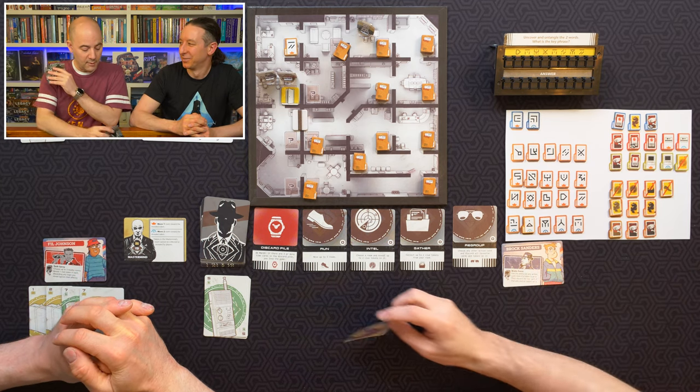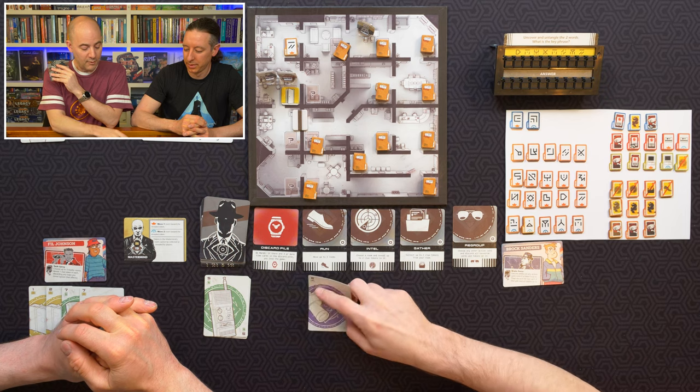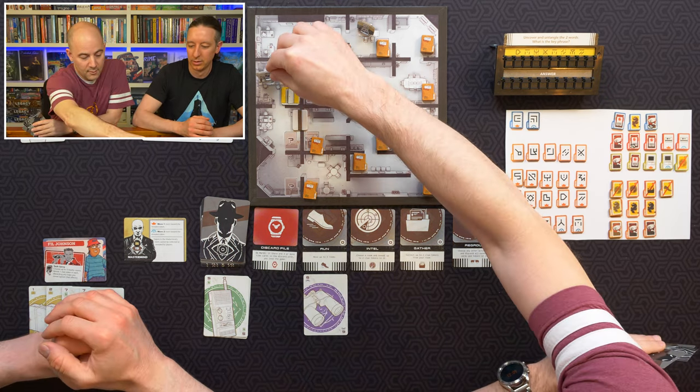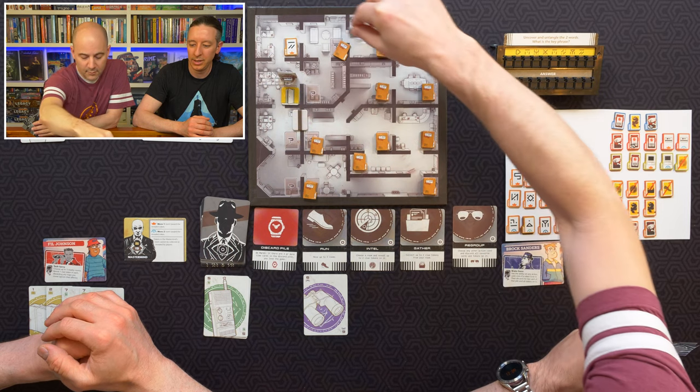I think what I'm going to do is run with a six. I'm sorry to have to do that. Yeah, that's pretty bad. I'm running with a six.